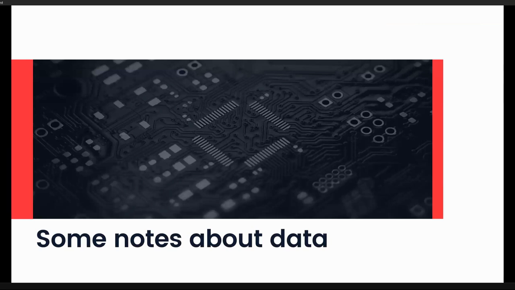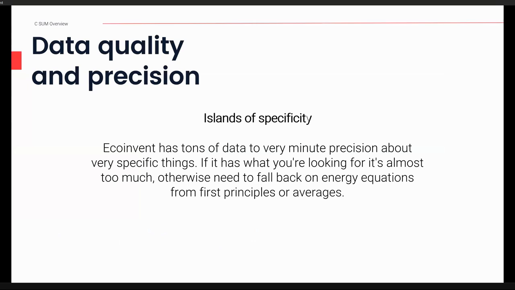I've got a few notes about data toward the end of this. So I asked the lead consultant, Rich, what the main technical challenges were when he was working on the project. And interestingly, most of the observations weren't so much about the technical difficulty of the software itself, but touched on similar points to the previous talks around data quality and how you handle it when you're modeling a process. So ecoinvent's great in terms of there's loads of data in there.